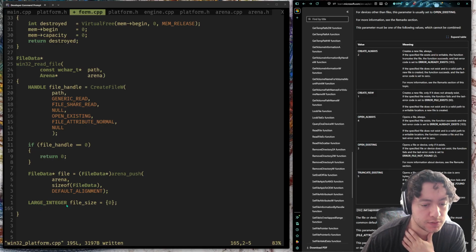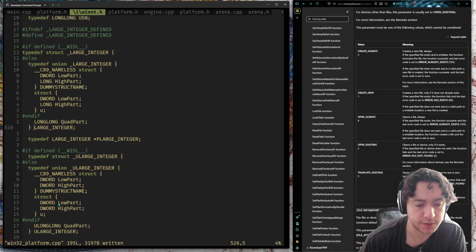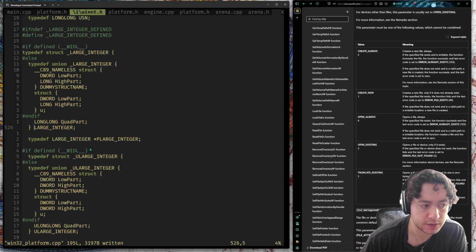So we have the file size in this large integer struct, right? Which there's the definition again. So it looks like this compiles differently depending on whether this is set. If you're running in like maybe 32 bits, then it becomes a union, and if not, it's just a struct that contains quad part, which is defined as a long, which is U64, right?